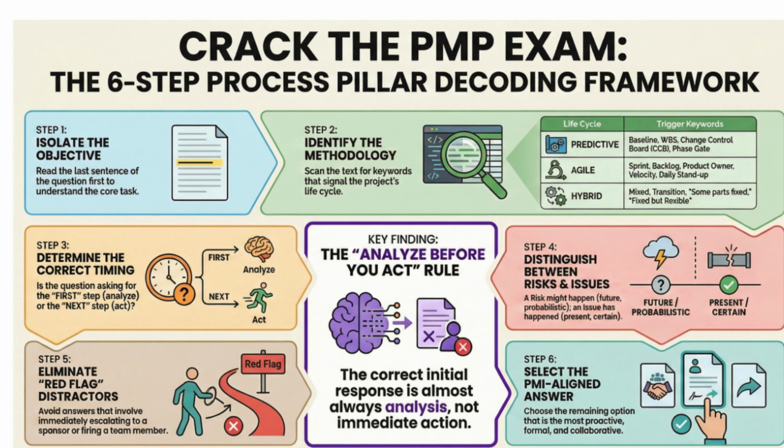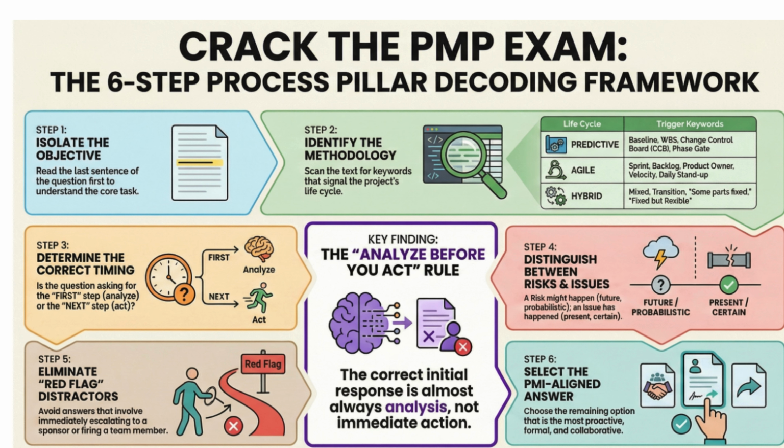The fancy term is lexical scoping, but all it means is you're scoping the action you need to take based only on the language in that final question. So walk me through that. What's the very first thing someone should do when they see one of these scenario questions? You immediately skip the story. Just jump right to the end and read the final query first. This creates an instant mental filter.